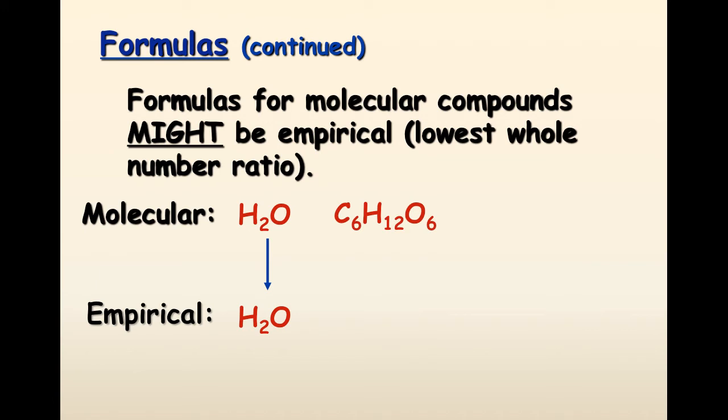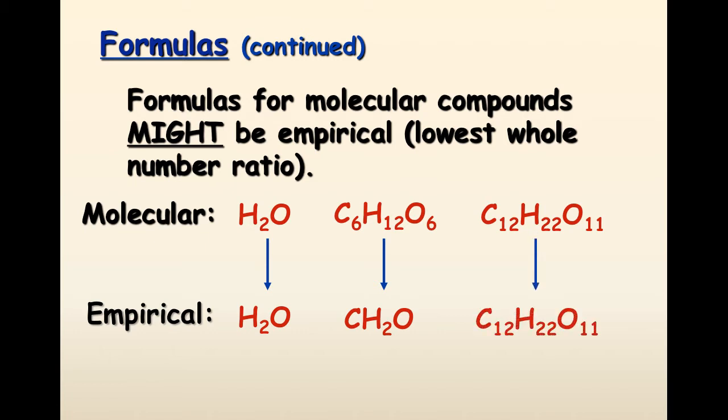But if I look at this guy, C6H12O6, which is commonly called what in your blood? Glucose. By what factor can we remove from this compound? Hopefully you realize you could remove a factor of 6. C12H22O11. No idea what this is. Is there any factor that can be removed? Nope. Good job.